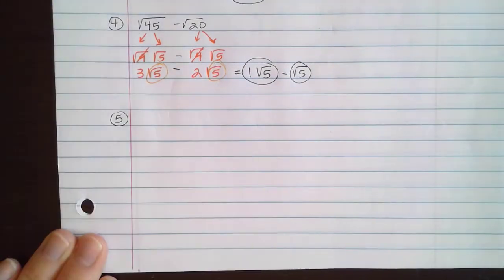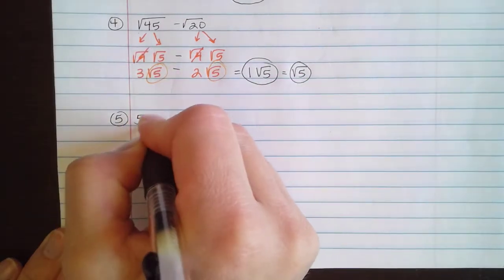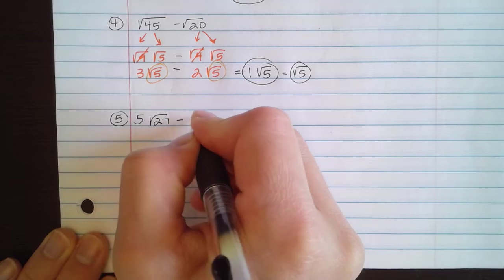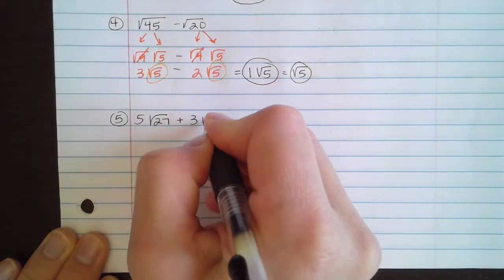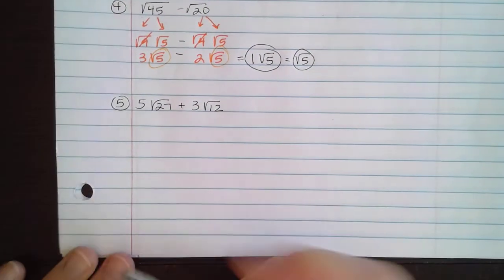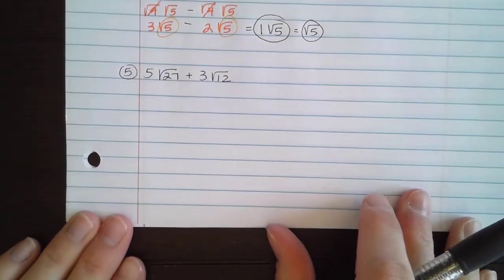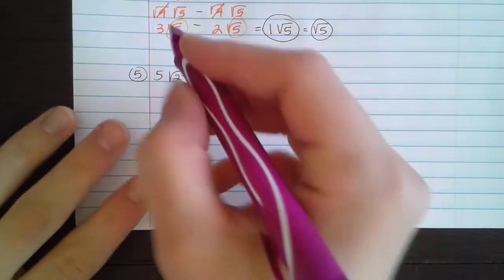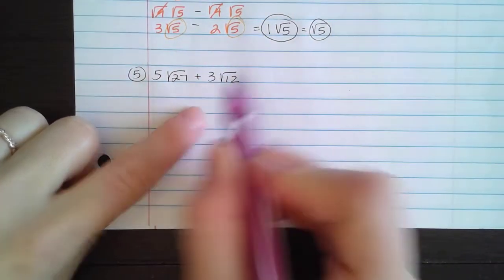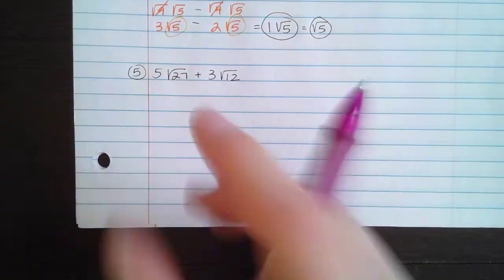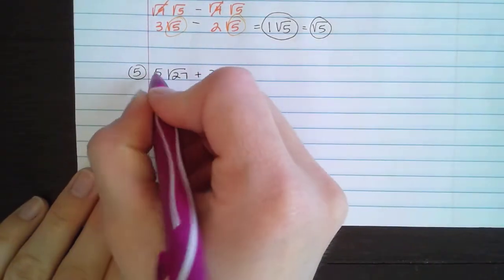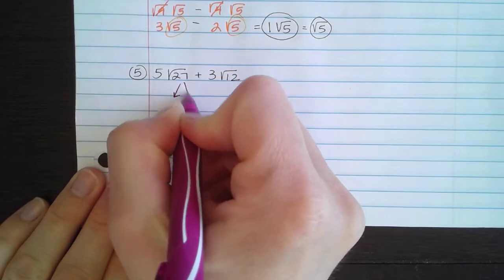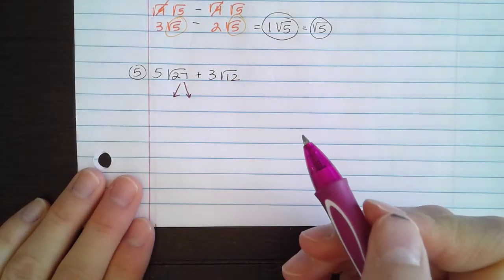We're just rolling. We're going to keep going. Another example. 5 roots of 27 plus 3 roots of 12. This one only looks different because there's numbers out in front, but we're just gonna keep going. I know that we can do this together, so let's see what this is gonna look like. Firstly, can I combine those? Are they like terms? No, I can't just add those up and pretend that it's something it's not. But I can simplify both of those, and we're gonna simplify them.